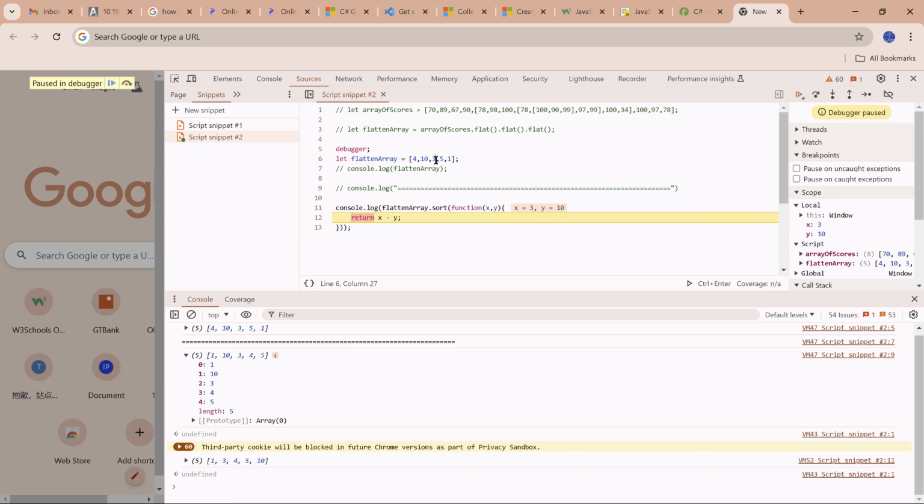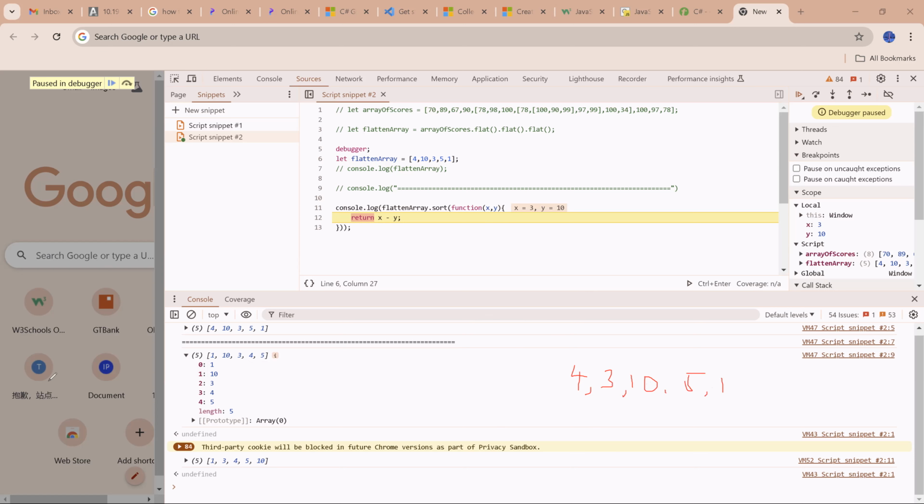So what happens is that it is going to swap them. It will swap and bring 3 forward, so something like this is happening. It will swap 3 and 10 and bring 10 here. So we now have 5 and 1.